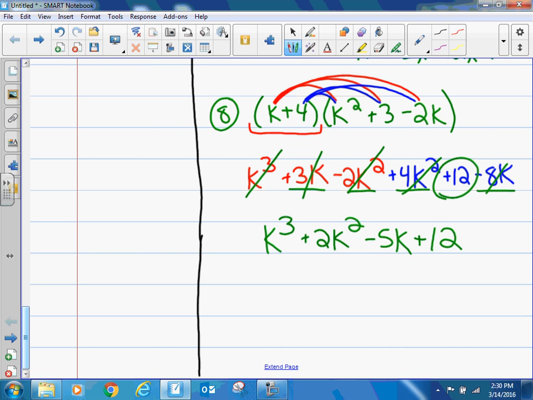So we're just making sure. You can't necessarily use FOIL when you have this situation. FOIL is only for a binomial multiplied by a binomial. This, you have a binomial in the front multiplied by a trinomial. So just make sure every single one of those in whatever's in your parentheses first goes to all of the ones in what's on the other side. All right, so we do have a couple special cases we have to talk about.